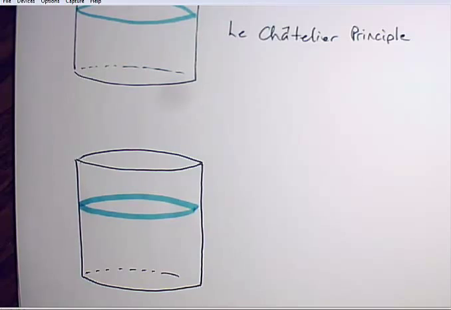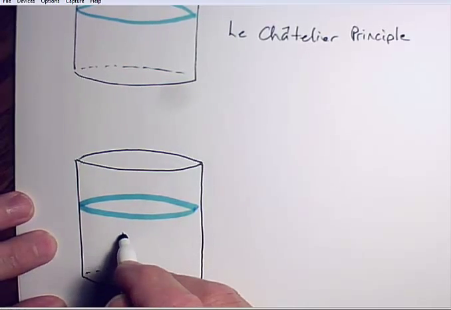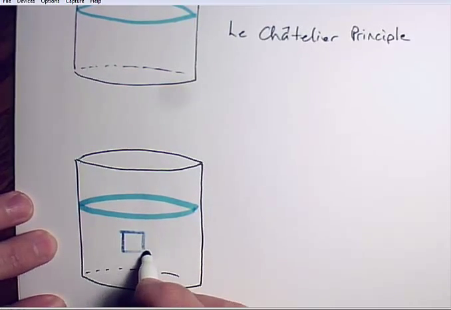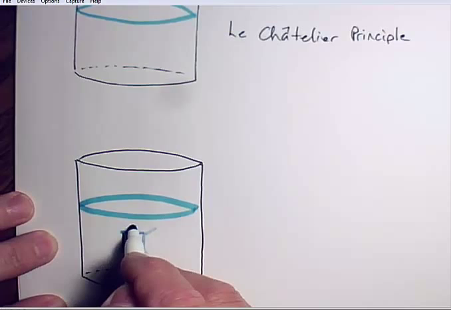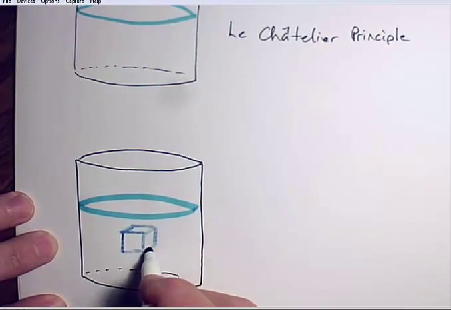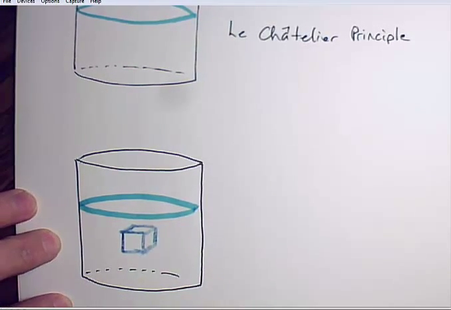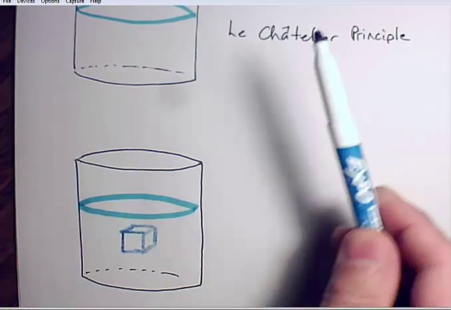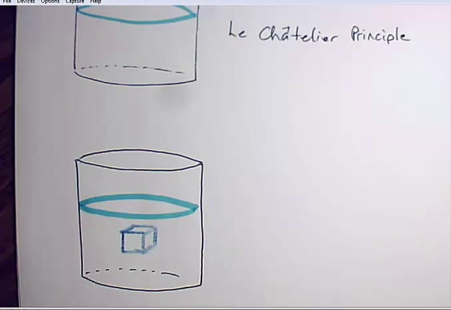So let's look at, now I'm going to do something that really doesn't happen because most of the time when you put ice cubes in water, they float. I said that a while ago. But I'm going to put my ice cube right here kind of in the middle just for this illustration, okay? I think I need to get a new marker. That one's about worn out. Well, it's not a crayon. It's a different kind of marker.